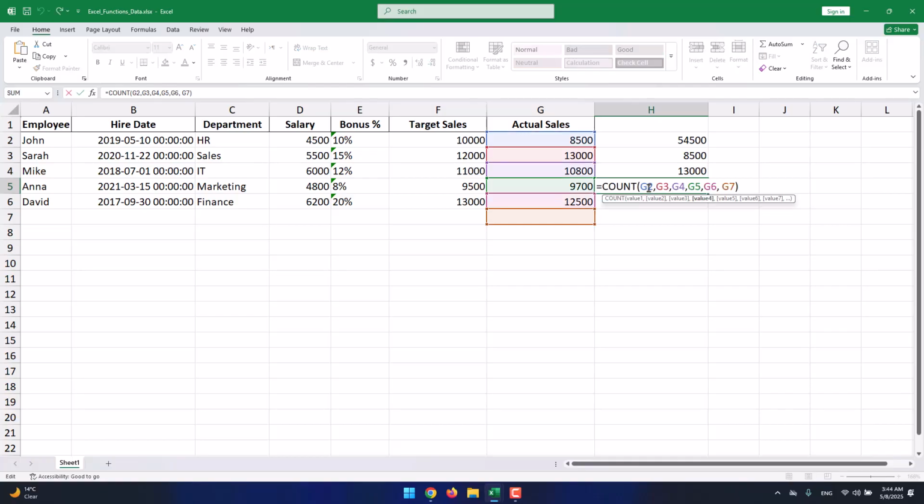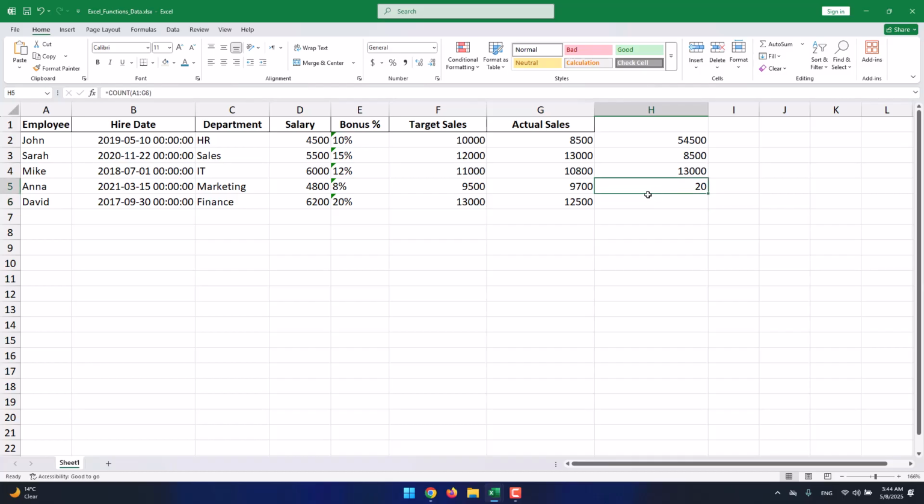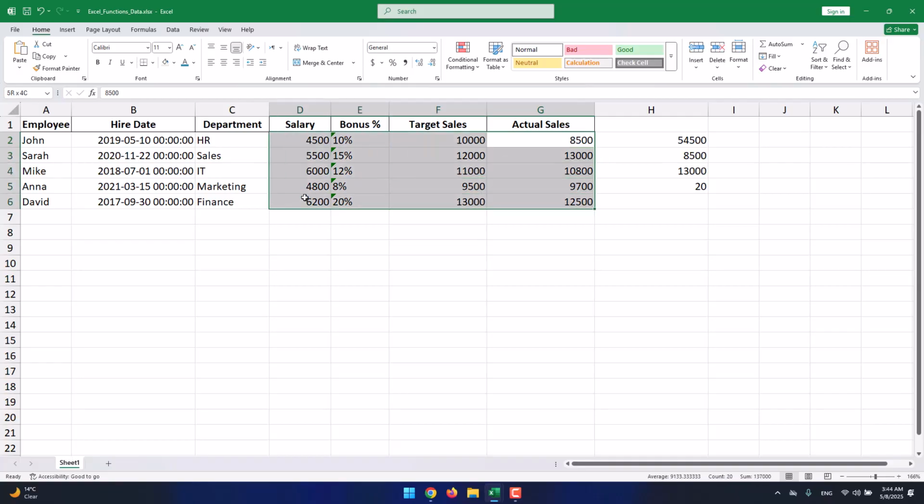So this can happen also with a range. So I can, for example, say A1 to G6, and as you see, this is how we make selections of ranges. And if I press enter, as you see, this will say that we have 20 over here. So let's see. We have 4 over here and we have 5 over here. And these are the only ones that it counted, you know.